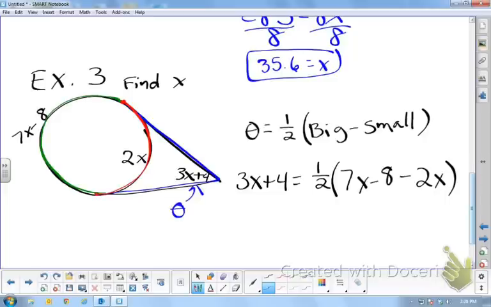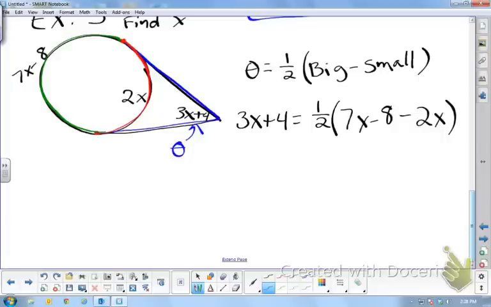I want you to finish solving this equation as part of your notes. I'm not going to do it together, but I will show you the answer so you know if you're doing it correctly or not. And I will check it off as part of your notes tomorrow. You won't get full points unless you show me the work for solving this equation. Tomorrow, I mean Monday. So don't forget, we will have a quiz on Monday when I see you next.